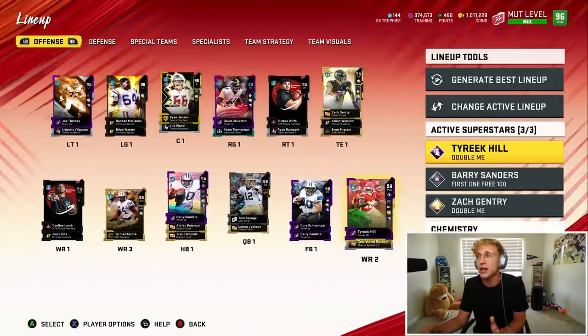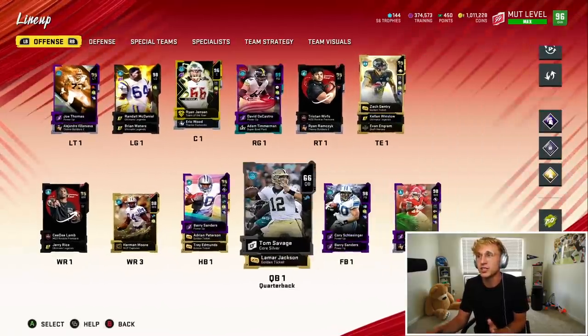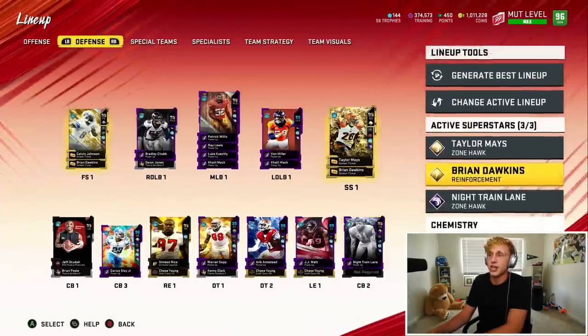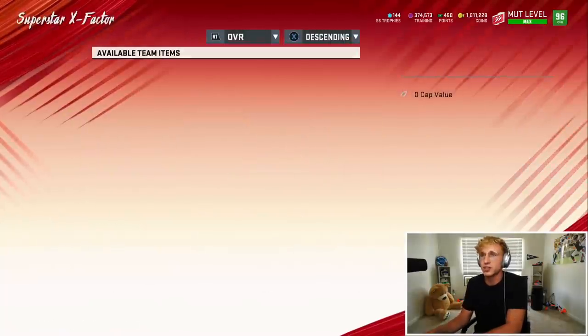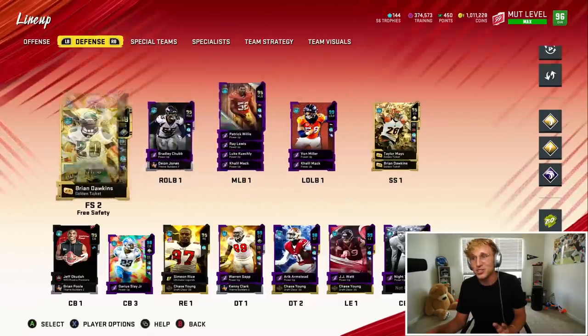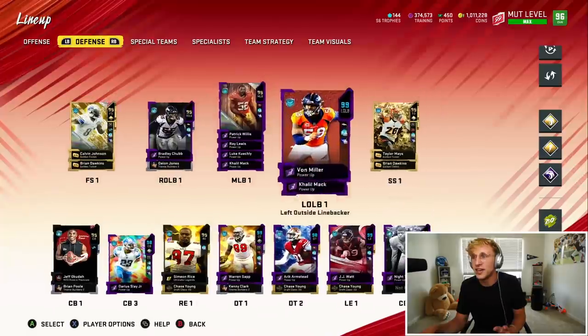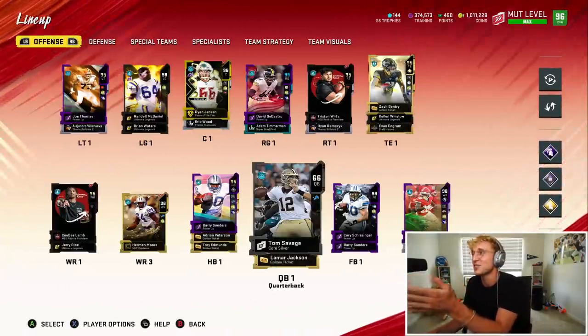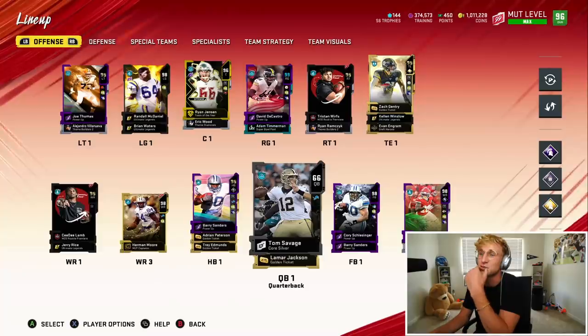X factors, I went Tyreek, Barry, Zach Gentry. I don't know if he'll even be able to hit any of those receivers, but whatever. And then the defense is what you're used to seeing: Taylor Mays, Night Train Lane, and then I'm gonna put this on Megatron because Brian Dawkins isn't even in. Obviously defense is gonna be stepping up a lot and playing a big role in this because I virtually have a 99 overall defense. But this team is supposed to be a 98 overall, but Tom Savage being a 66 brings it all the way down to a 96. That's really depressing. Without further ado, I'm ready to hop into a game.